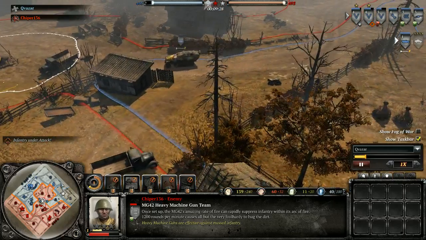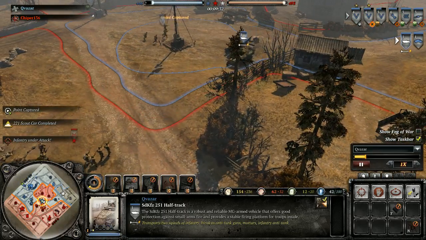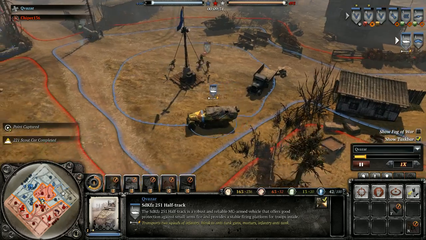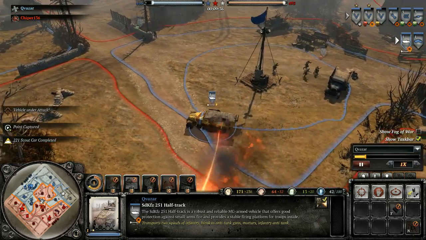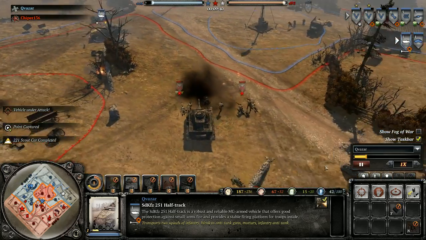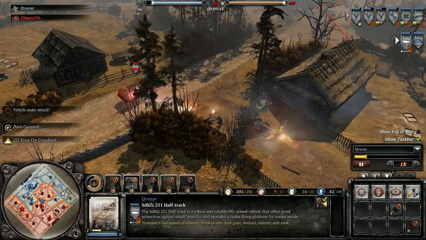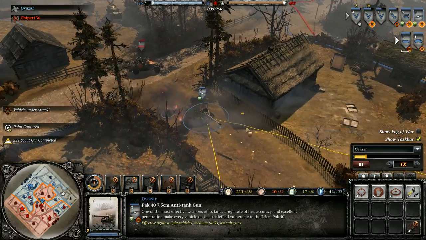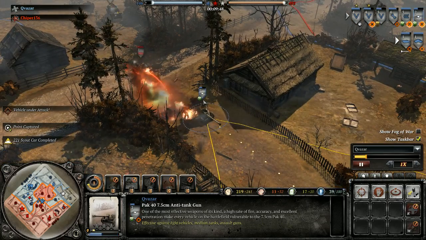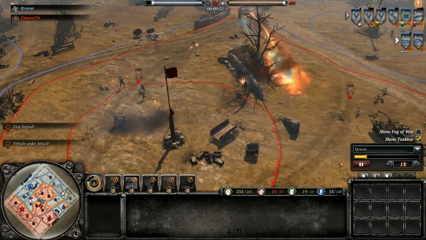But this half-track is going to come in here and it's going to do some serious damage. Let's follow this. HMG, although not directly going into the fight, it is putting some fire down onto these infantry, but it's kind of moving away as this scout car comes in right behind this Pack 40, and it might do some serious damage here. It does do some serious damage, completely destroys that Pack 40.